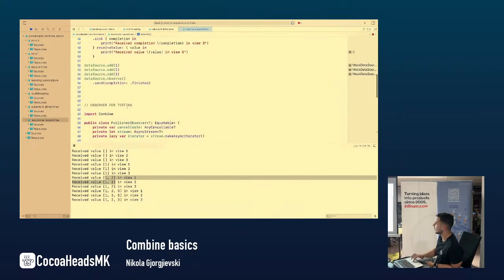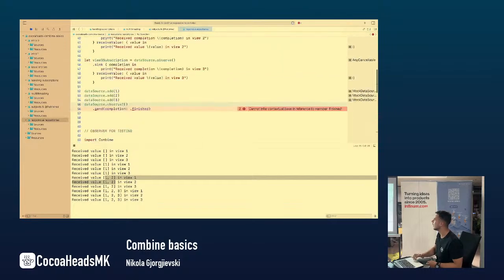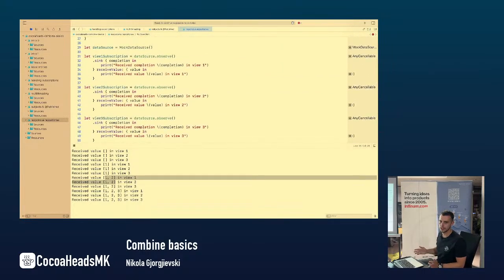So now, if I try here dot send, there would be an error, because there is no send function for a type AnyPublisher. So you would only be able to subscribe to it. You can see this code up here didn't fail at all.